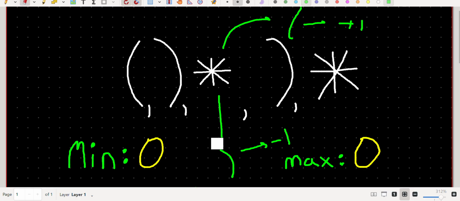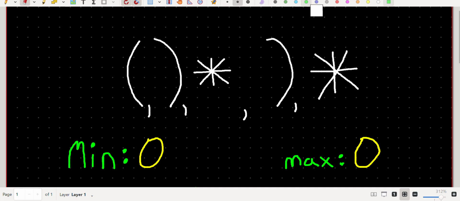And here, the trick is that the min can be negative as long as the max is positive, because the max will tell us that if we turn every star into an open parentheses, we will have this amount of open parentheses available for us to close. So this is what we're going to do.